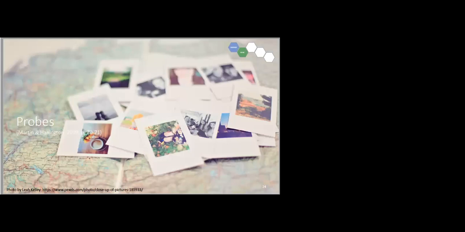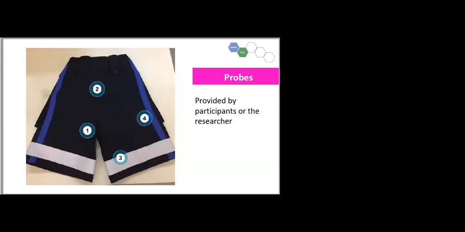And when we do usability testing, you're already including a probe because you're including a website or an app or whatever. I did a project where I redesigned police officers' cycling uniforms. So we had them test the uniform on their bike. And so they were using the garments and commenting on them. So probes are really valuable. They can be actual artifacts, or they can be tasks that are assigned to participants while you're with them.